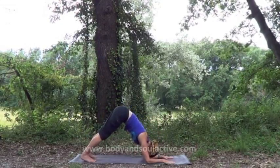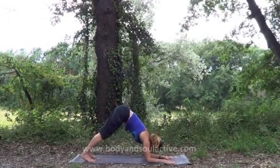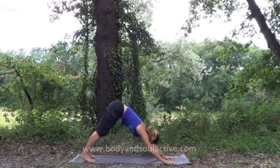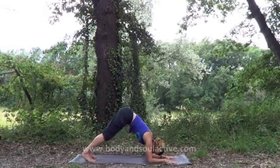Bring both elbows down while maintaining your legs in downward dog. Press back up to your hands. Lower down to your elbows. Press up to your hands. Make sure your body's staying in line. The only thing that's moving is your arms. It's really challenging on the shoulders.